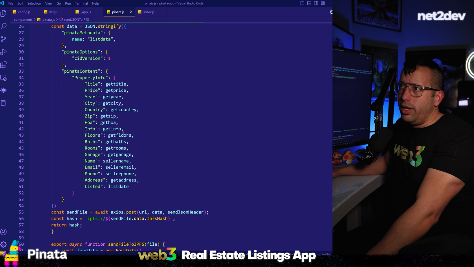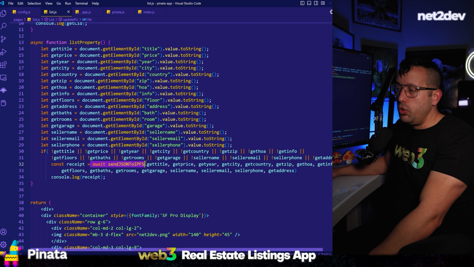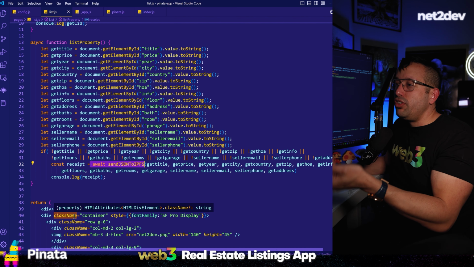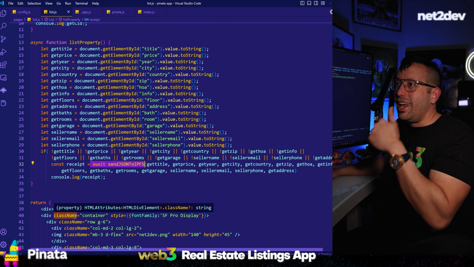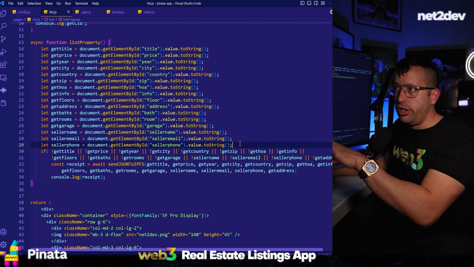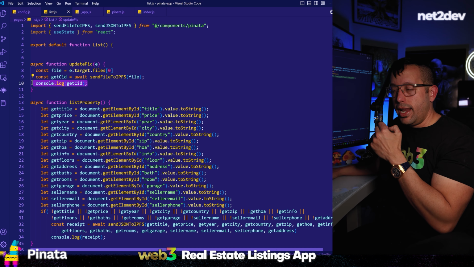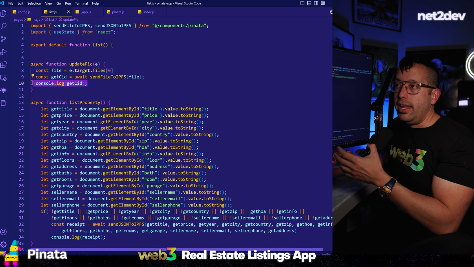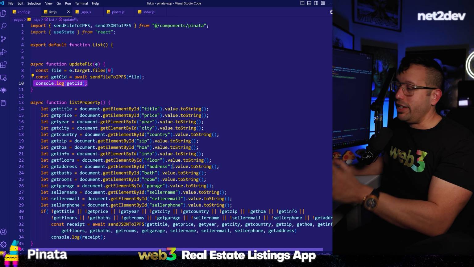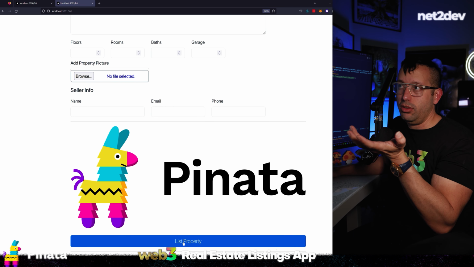So number one, we need to go under list, right? And when we pass the information to IPFS to build that JSON formatted output, we need to send the picture also, which means that I have to also upload the picture, right? So I have to build a function to upload the picture here, which we got, right? But what I have to do now is make sure that I save the CID in the front end, meaning that once the user hits the upload, this is very tricky. This is not your ordinary function that you just click and you expect everything to run, right?